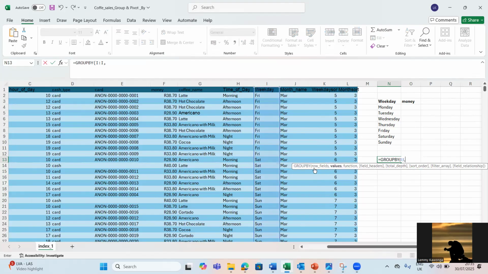If you look at this, it gives you clues as to what comes next in the function. From there you go to values. Which are the values? The values will be where you want to do your calculations, right?